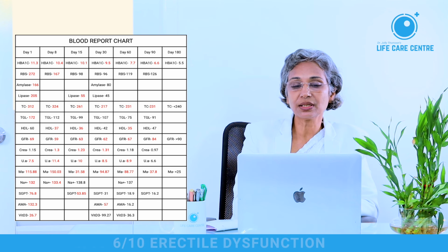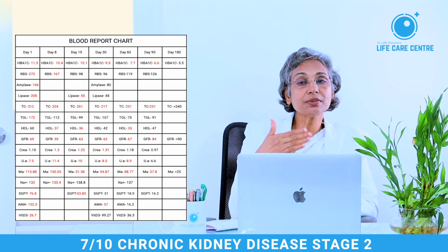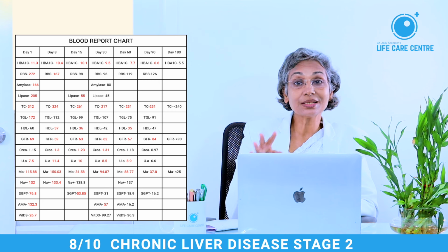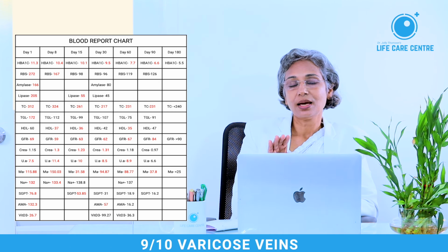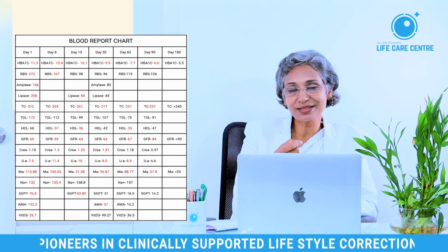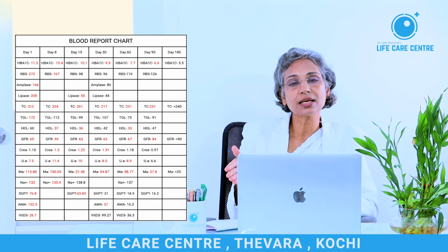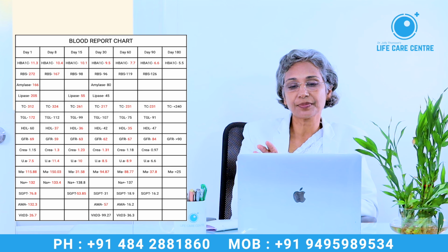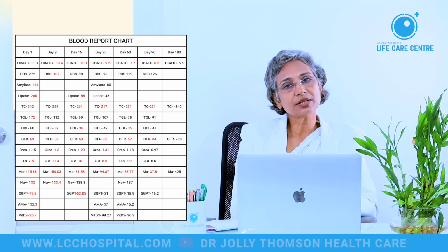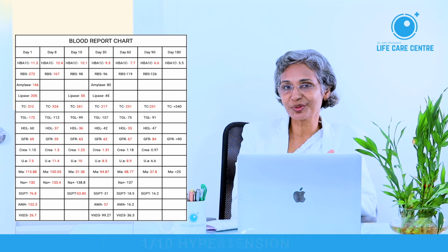But HbA1c and all will take some long time, because the damaged blood has to be replaced. So it will take almost 90 to 120 days to replace. That is the lifespan of a RBC, that is red blood cell. So this hemoglobin is inside the red blood cells, no? So it will take time for the HbA1c to normalize. Even though blood sugar is normalized, HbA1c will take 3 to 4 months to normalize. That is why it is gradually coming down. By 120 days, most probably you come down to below 6, and by 150 days, it will come down to 5.5. That is, 5.5 or below is the desired level for optimizing health actually.